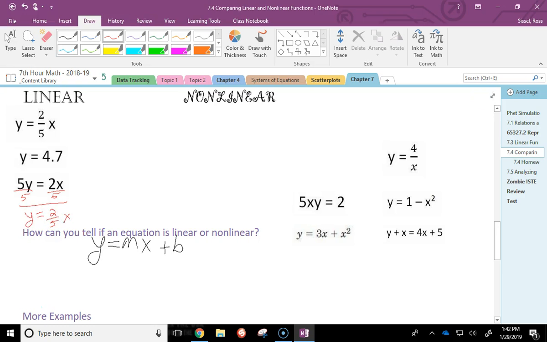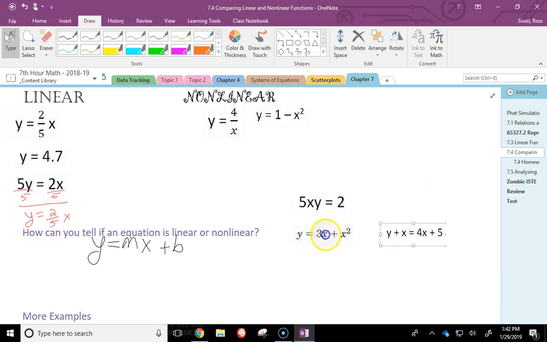Now, the last few. Can anyone tell me why on these three, look up here, because we're almost out of time. Why are these three not linear functions? Cohen? What's wrong with them? Okay, but we don't have to have a y-intercept. A y-intercept could be 0. Why is it a problem when this is squared?